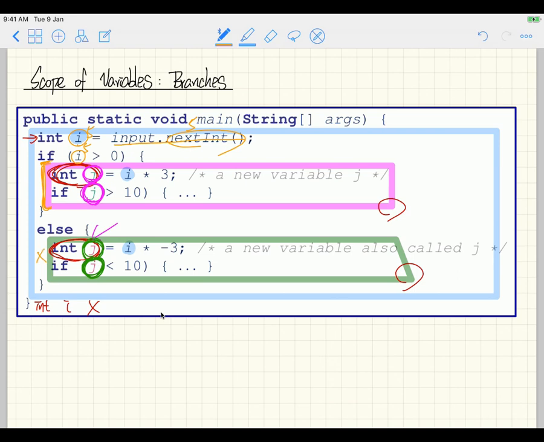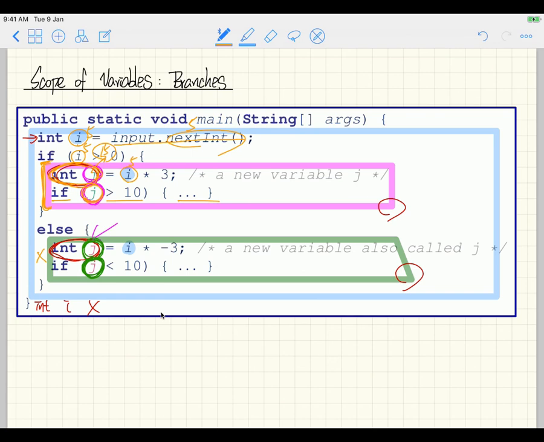Now, we're going to declare j over here locally as a variable, and then j is going to be I, which is 5. 5 times 3 is going to give me 15. That means j here is going to be 15. Then we can say if this particular j, which is 15, is larger than 10, I can do something else. So j only refers to this particular j in this particular scope.